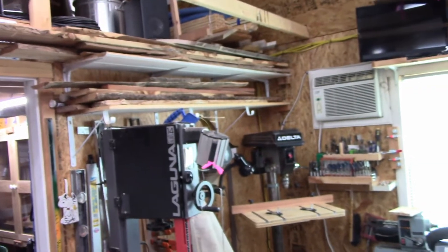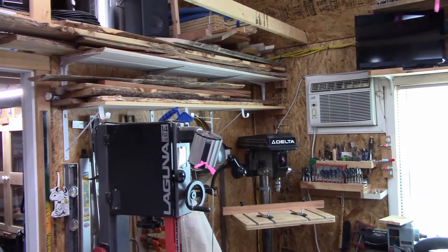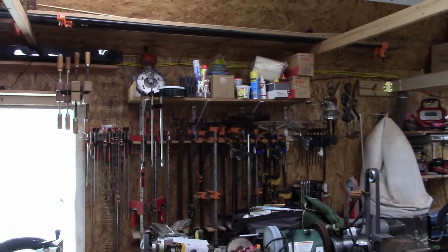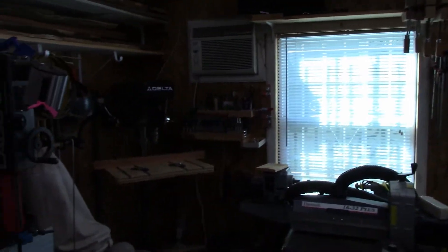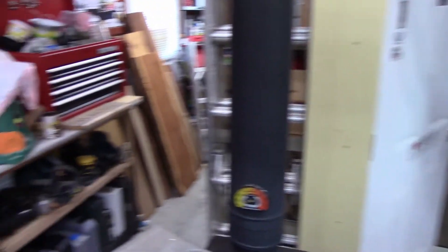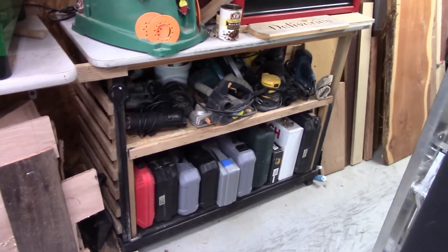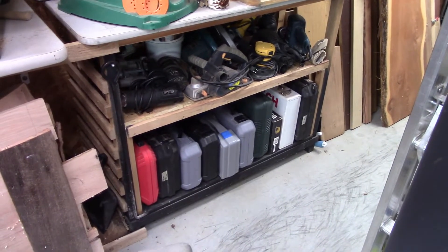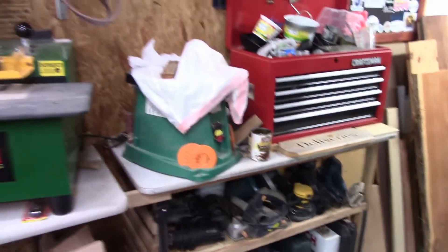I'm thinking about putting it up there. See, that is a bunch of old cedar lumber, so I'll take that and put it out in the wood building — that'll give me two shelves there. Up there is a bunch of junk that I don't really ever use, so I'm going to clean that out. I've already started and disassembled this old shelf here and put an extra shelf in there, so I have all the stuff up there neat and orderly, just the way I like it. I'm going to get started and show you the progress later.